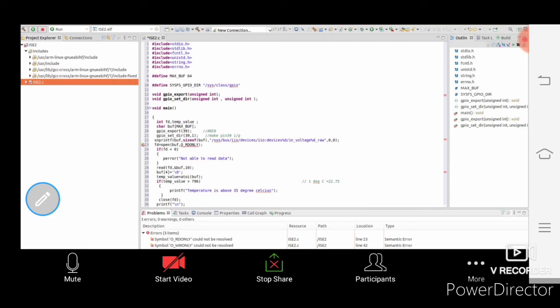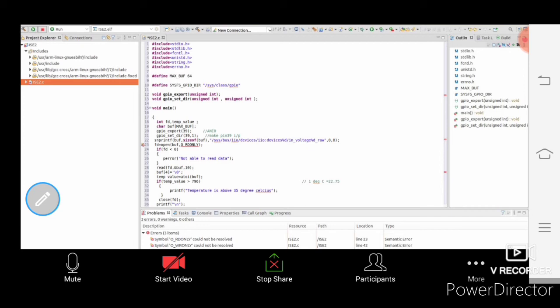This path is written in the buffer using snprintf. The path is /sys/bus/iio/devices/iio:device0/in_voltage0_raw. In that in_voltage0_raw file, we will get the voltage.